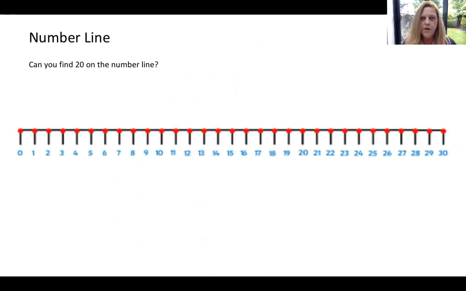Here we have another number line and this number line goes from 0 to 30. So we've been having number lines that went from 0 to 20. So we've got a longer number line today. And it goes 0, 1, 2, 3, 4, 5, 6, 7, 8, 9, 10, 12, 13, 14, 15, 16, 17, 18, 19, 20, 21, 22, 23, 24, 25, 26, 27, 28, 29, 30. And 30 would be 10 and 10 and 10.